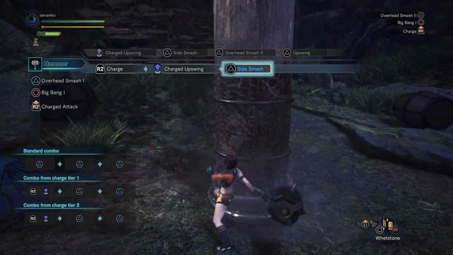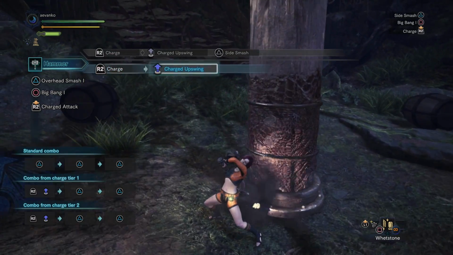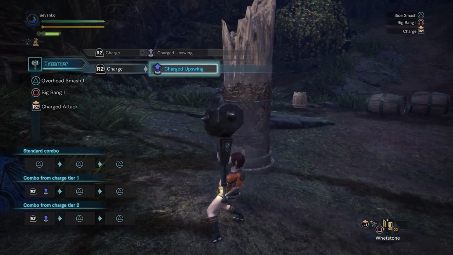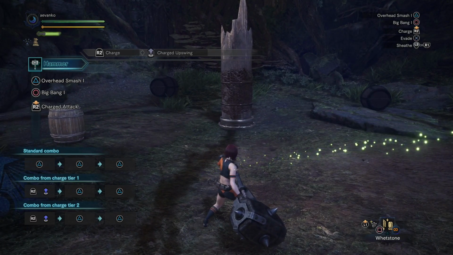The cool thing with this one is you can go right into the side smash and into your combo, and you don't even have to be moving to get that forward momentum. You can do it idle and your hunter will still move forward. Of course, I whiffed. Good move. Now let's check out level 3.